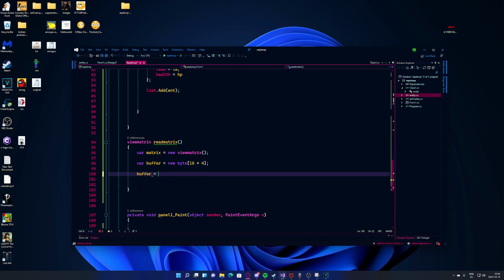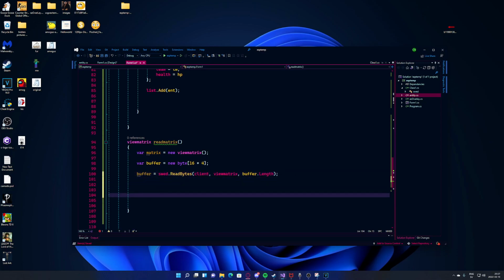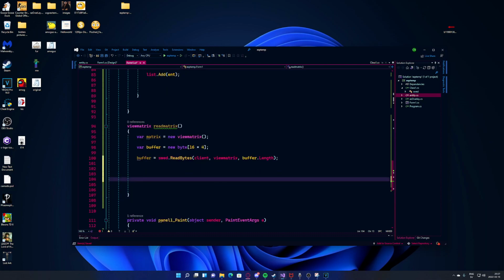So this buffer will be swed.ReadBytes, and we use the client pointer or the base address, and now the viewmatrix. For the size, we pass in this size, or just buffer.Length. So now we read 16 floats in a row, since they are all in the same position in memory.